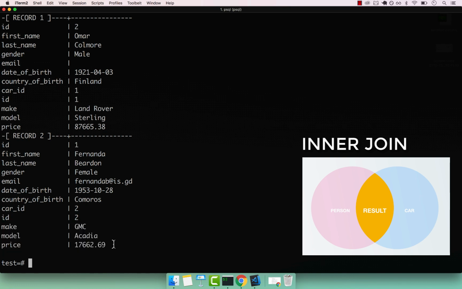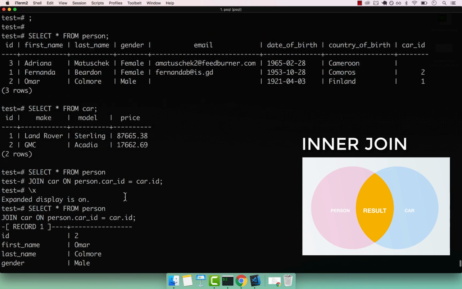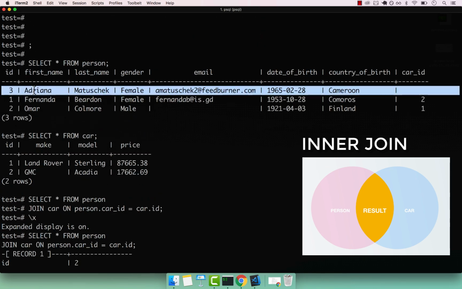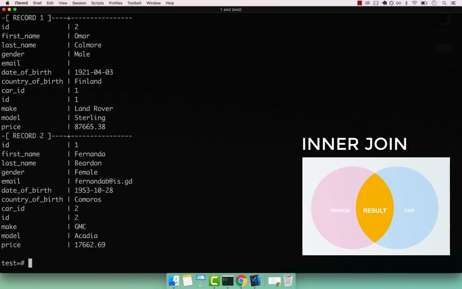This is how you perform joins. If I scroll up, obviously Adriana is not included because she doesn't have a car. Remember, a join simply links two tables where the primary key and the foreign key are found in both tables.